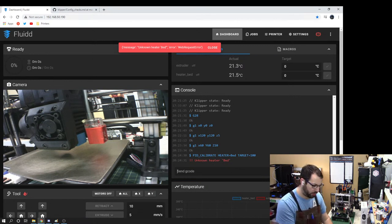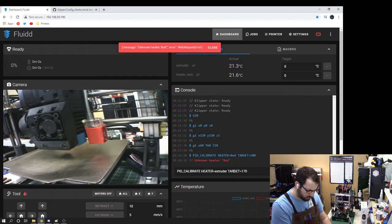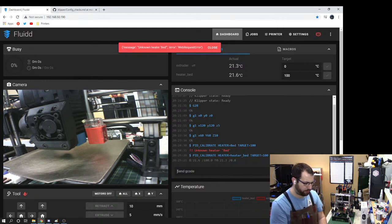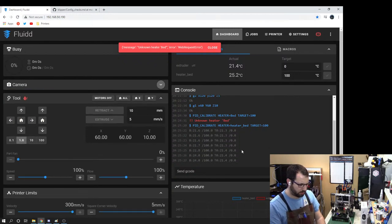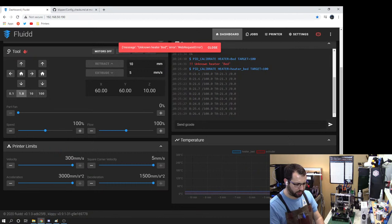And for those that don't know, if you need to... oh, you can't do it on here. A lot of the time on some interfaces, if you want to repeat something, you can just click the bar and push up and it'll let you redo the same code. In this case, you cannot. Underscore bed, target. So that's going to do that. We have our fancy temperature graph here.